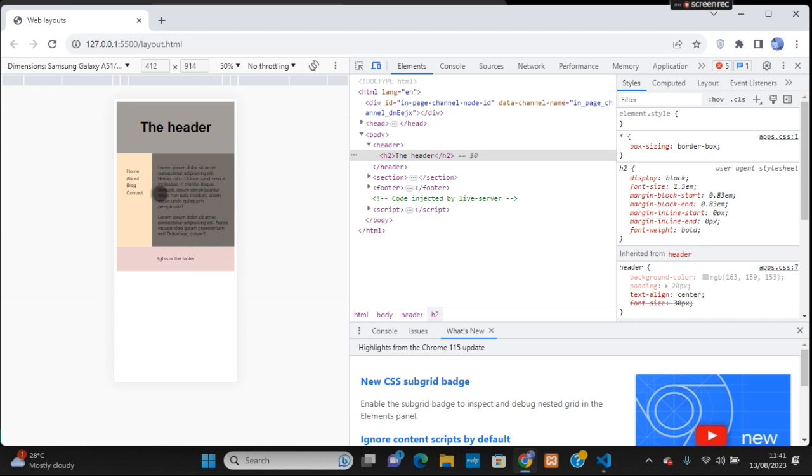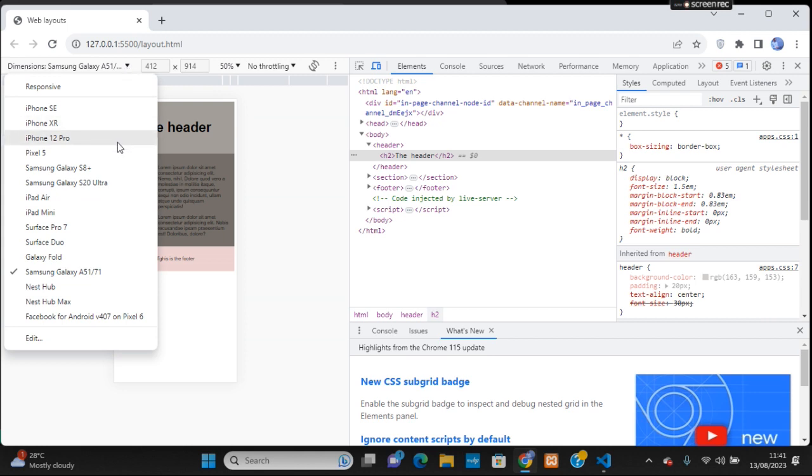The user experience is poor because the user will struggle to read the contents here. So how do we make this better for the persons who are making use of mobile devices?